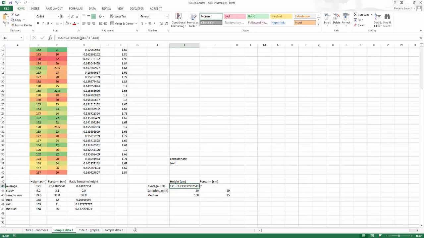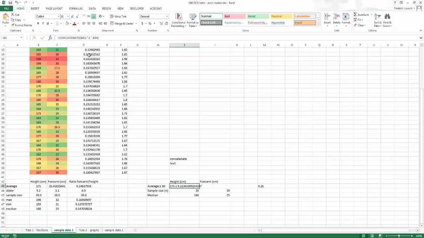And the way it works is, let me do it here, equals TEXT of that, comma, and then the format that I want. So in this case, I wanted to have 2 numbers after the period. So there it is, 9.21. So yeah, just do the text function. It's like average, but it's called text. And then I grab the number and the format.